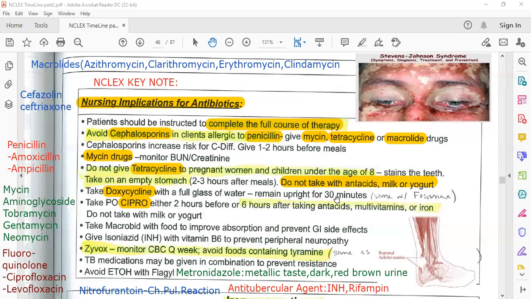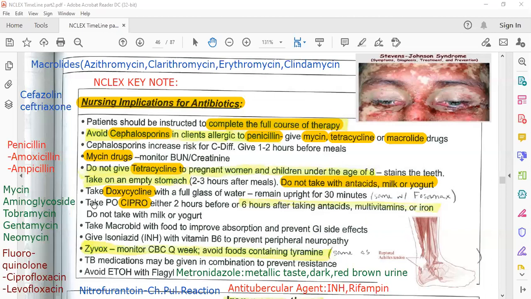Let me recap it. We do not give tetracycline or doxycycline if the patient is pregnant. We do not give with cow milk. Do not give to children under 8 years old because it will cause the teeth to turn black. So what you should tell your patient: give this medication with a straw and avoid giving with Lasix.